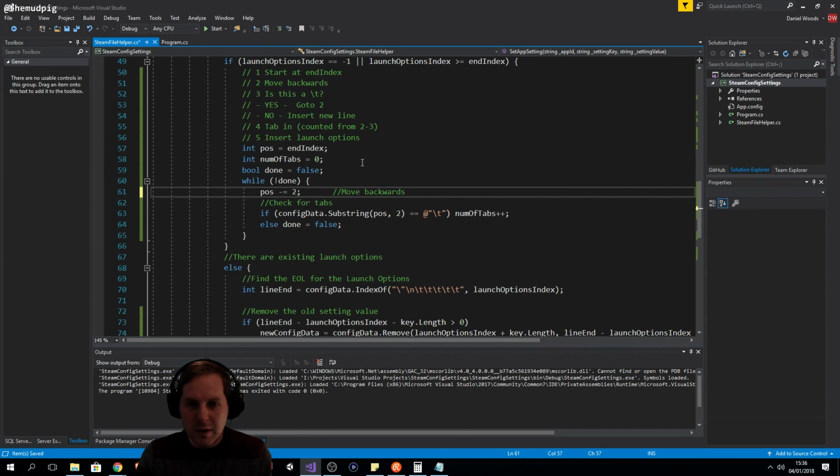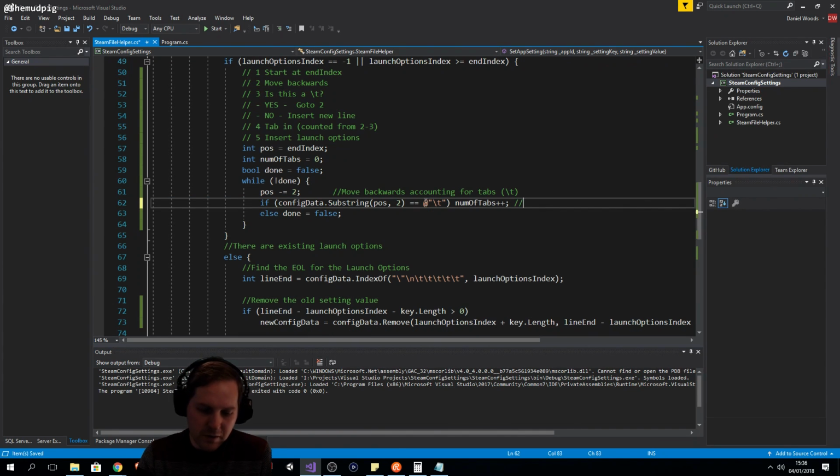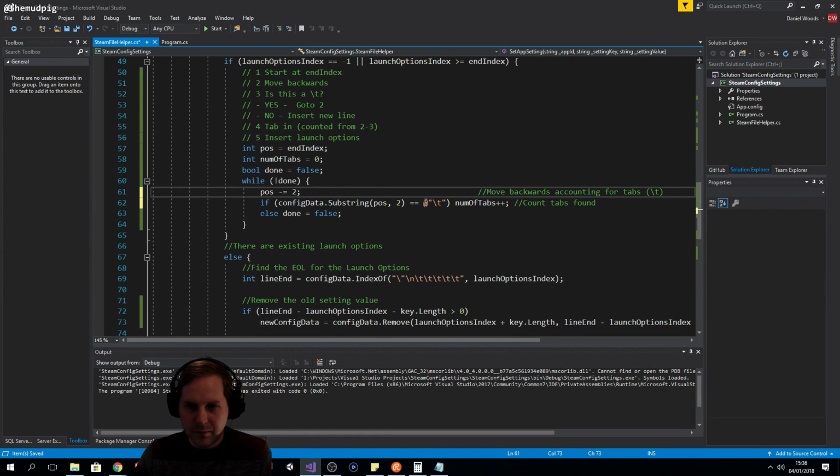Backwards counting for tabs. Check for tabs. Count tabs found. So far back.